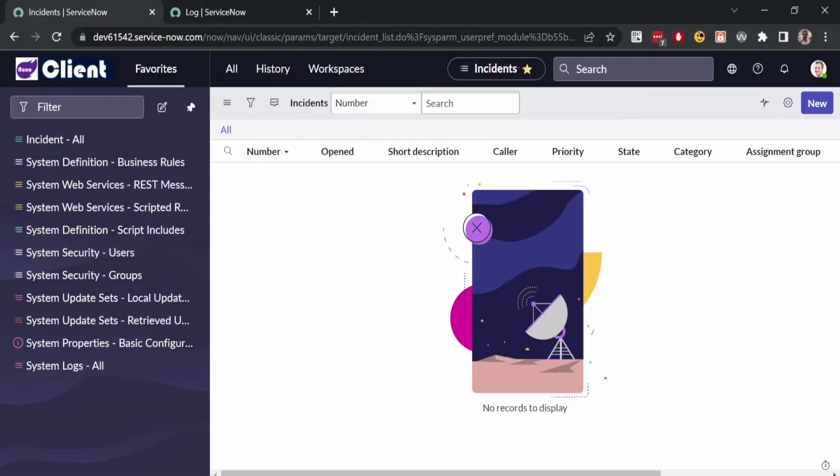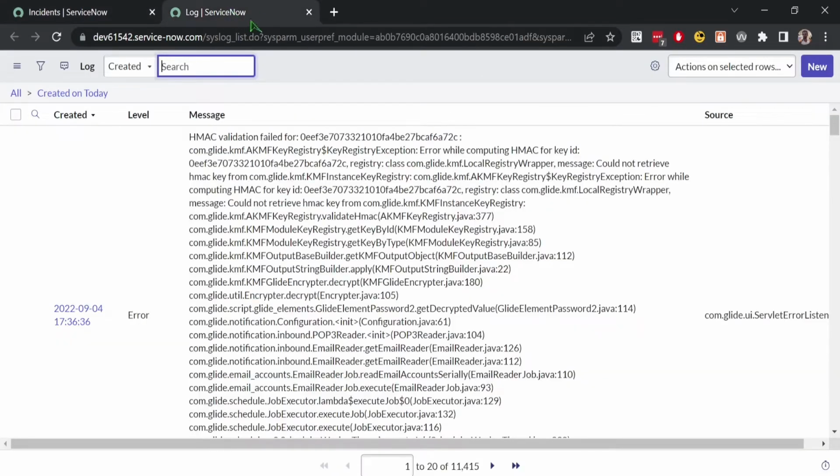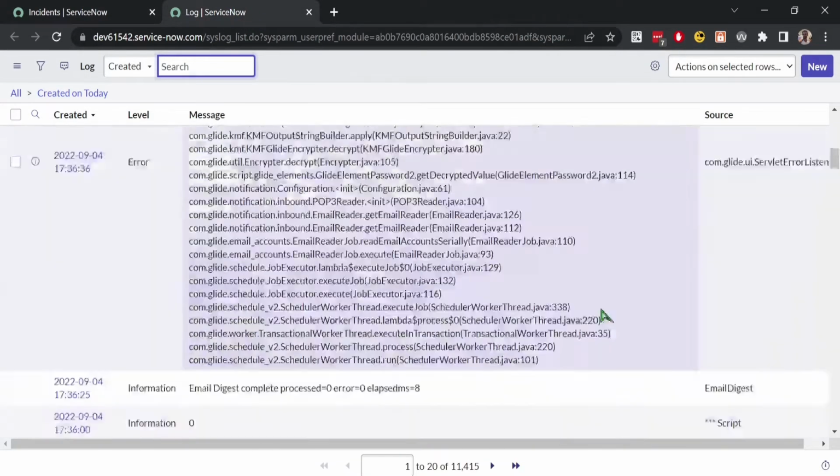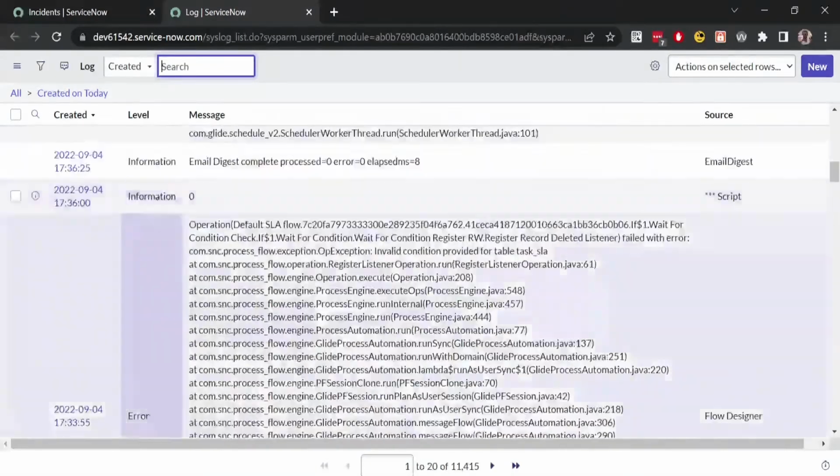So as you can see, I have logged into ServiceNow, and I have my menu set up, which we did in the last video. And I also have another tab here, and let me just close this actually, I'll show you. So the system logs - all here. If you hold the control button on your keyboard and you left click, it opens up a new tab, and then you can click on this second tab here, and you can see this is the logs for this instance of ServiceNow. This shows you errors, warnings, and information, right?